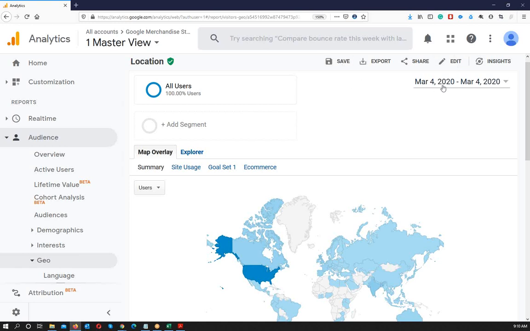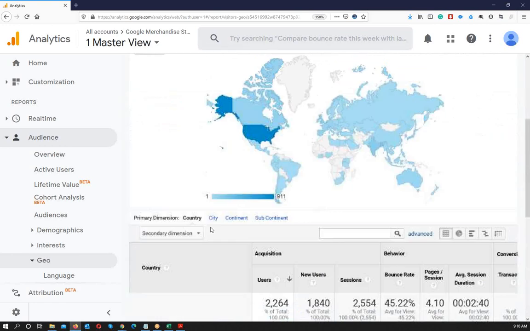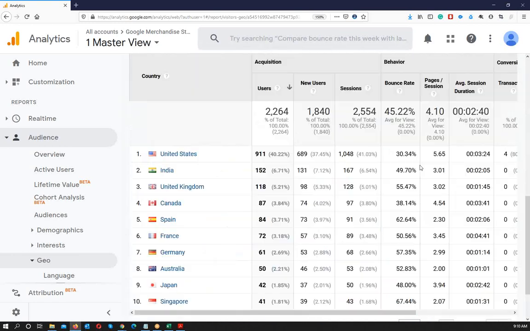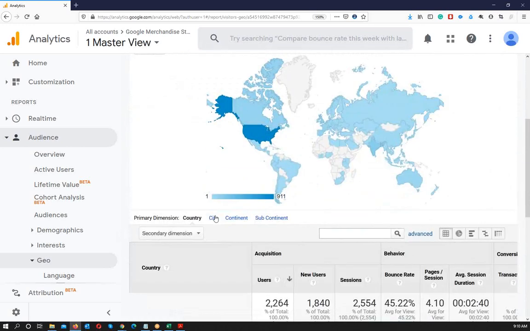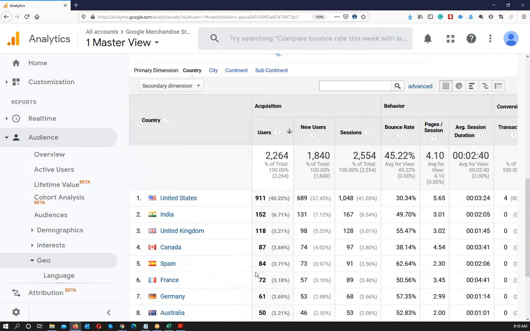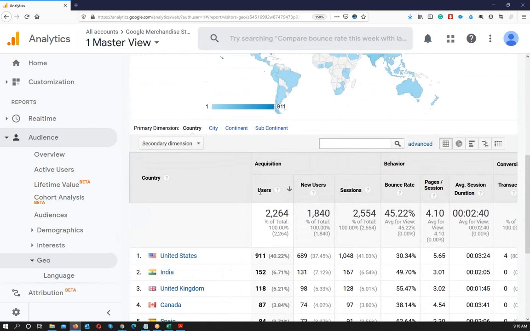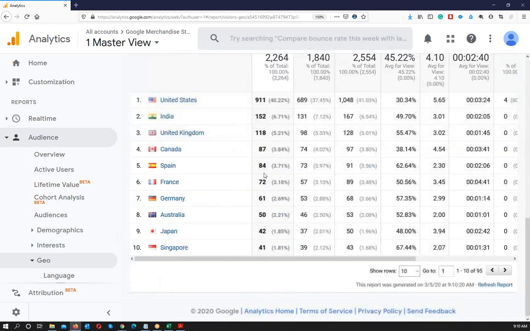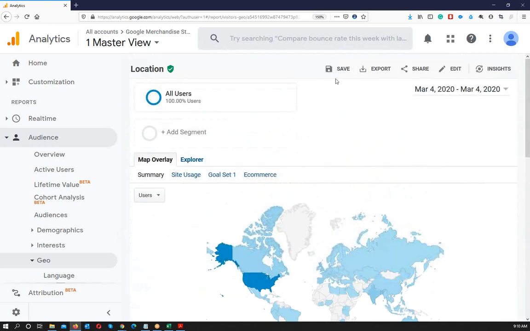Why? Because by default, the date range was 7 days. By default, it was showing me 10 countries. But what I did, I changed it to 30 days. I changed it to 25 countries. I might instead go add some additional filters and all that stuff. I don't want to do that job every day. Every day, I don't want to change the date range. Every day, I don't want to add these things, add filters and all that stuff. I will do that job once and click on save.